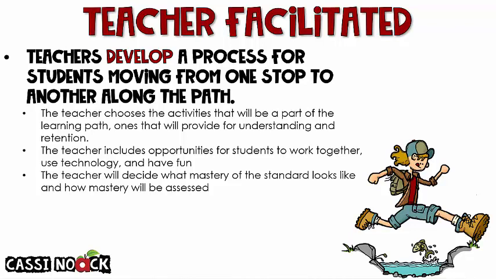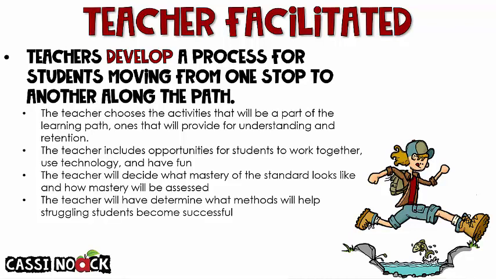So once you've chosen your activity, you're going to have to decide what mastery of that standard looks like. So you're going to have to create some kind of summative assessment or quiz or test that the students will take. And then how will mastery look when the students take that test or that quiz? It's also important for the kids to be able to decide for themselves if they feel they've mastered it, so that this mastery comes from the opinion of both the student and the teacher.